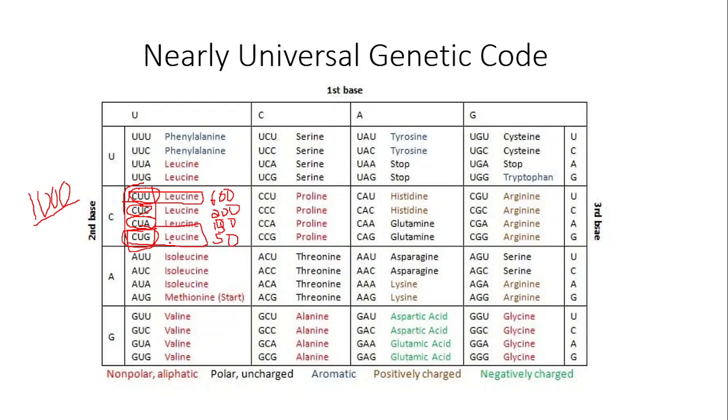And you say, well, how does that change over time? Well, that's just mutations, right? Because mutations are happening all the time. Sometimes U's are changed to C's, or C's to U's, or C's to A's, or A's to G's. But if there's some kind of selectional pressure in the environment or in the genome that says we prefer T's and A's in our genome, every time a C changes to an A, it's more likely to stay an A for a while versus an A changing to a G or an A to a C. So over time, the genome ends up with more and more A's and T's.